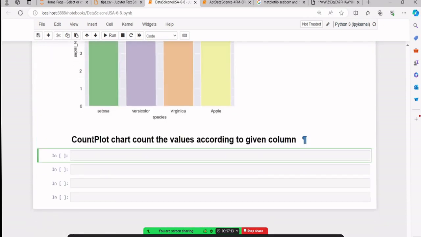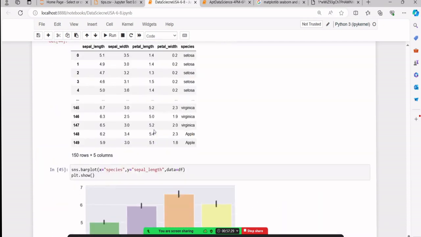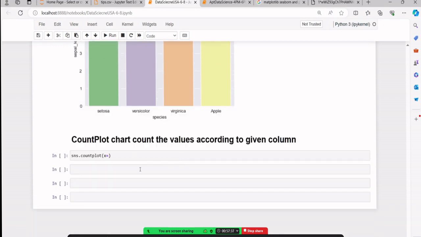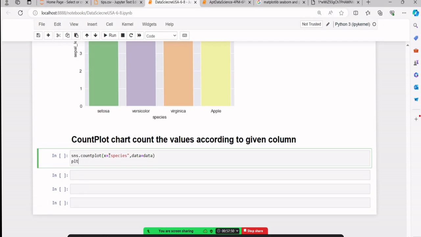We can use the DF directly, the count plot, and we want to count the values according to the species, and we can pass the data. Then plt dot show.